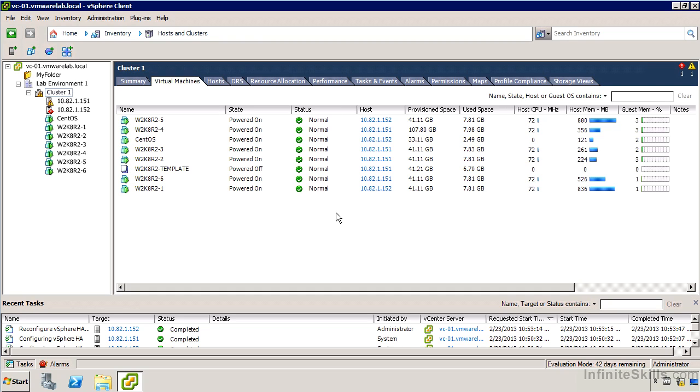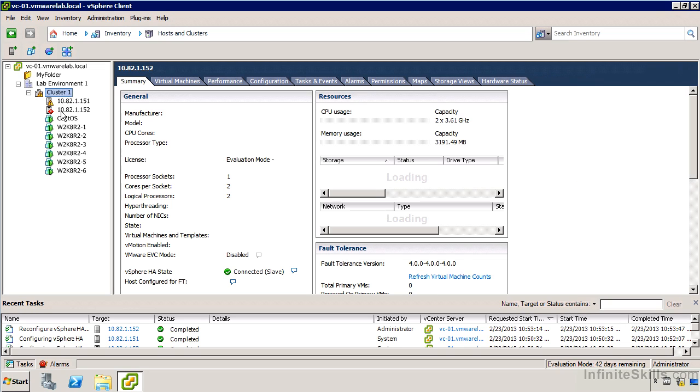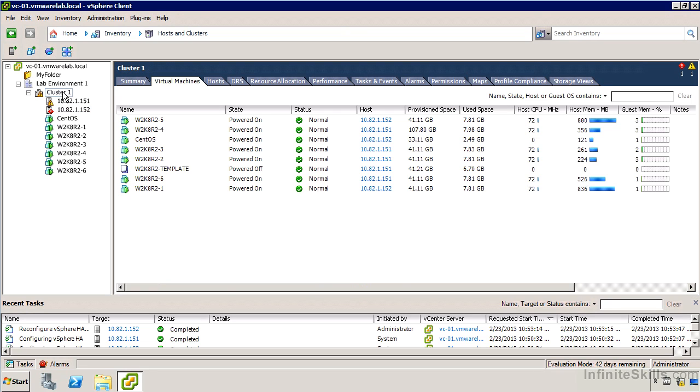So I jumped out for a second, went to VMware Workstation and did a hard power off of node 152. So we can see that we are now showing an alarm, and you may want to take a look at the alarms video for more details. But if I click on that host and go to alarms, I can still communicate with vCenter, so my interface continues to work here. But as we can see, we may be having a little bit of difficulty getting any details from the host through vCenter.